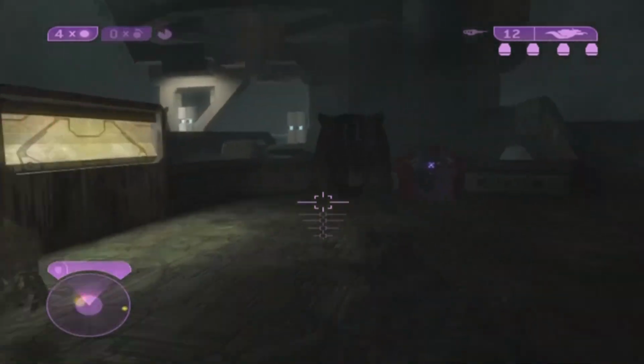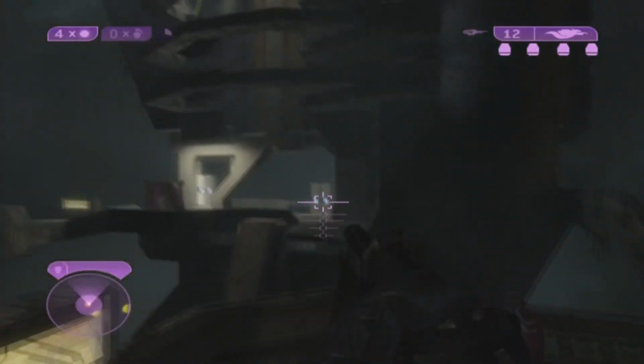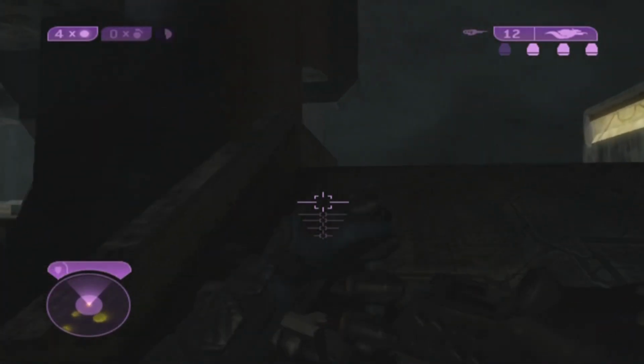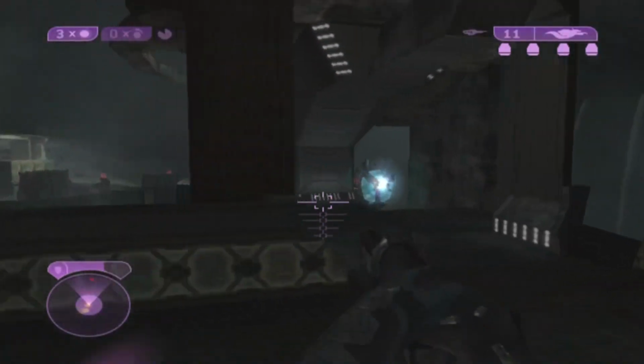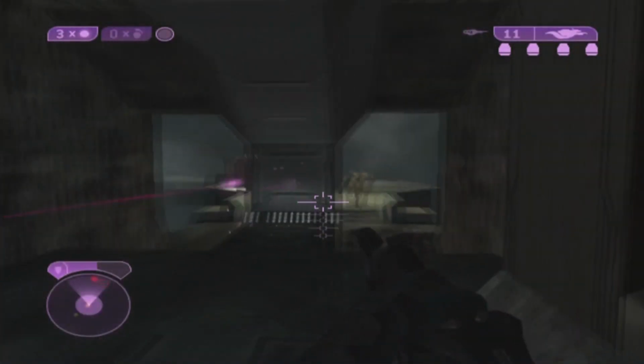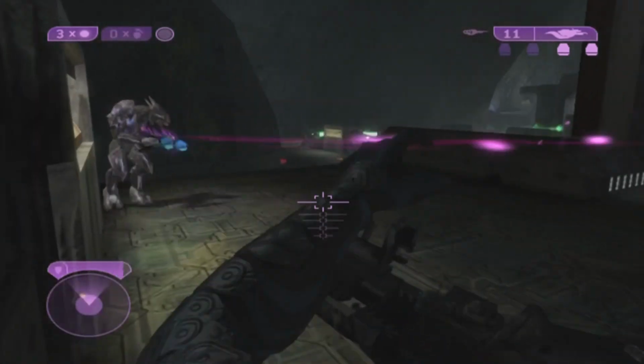This part isn't too hard as long as you don't try to fight the enemies from long distance across the cavern. It's much easier to take a more direct approach with the brute shot and follow this path around here. Again, stick the turret, then there's going to be 2 or 3 more brutes further on. Mop them up with the brute shot and carbine headshots.